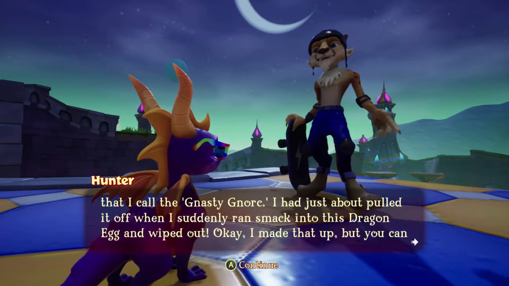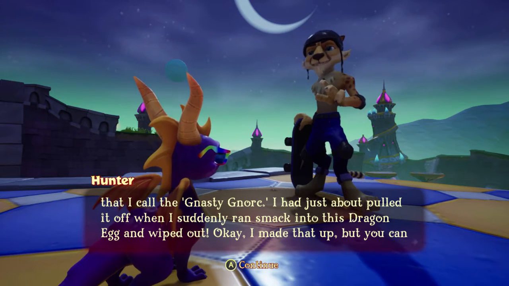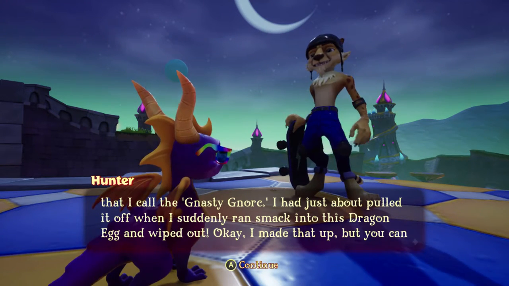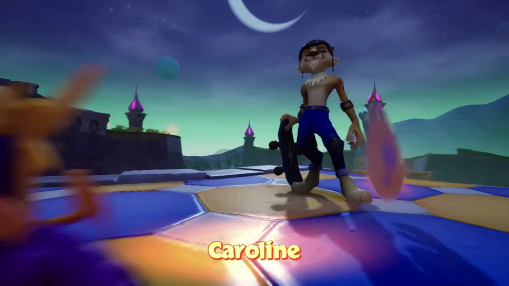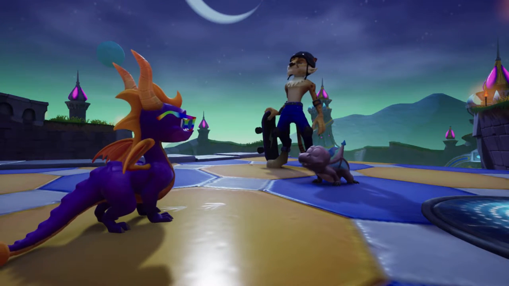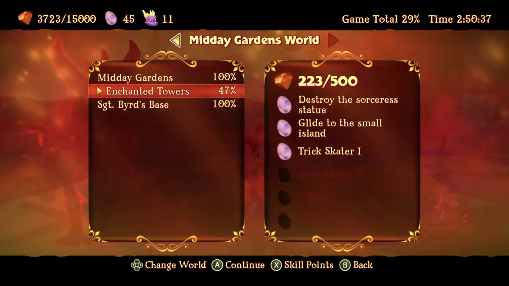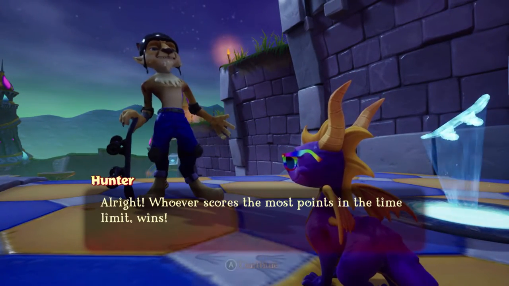Well, then again, we're being trained by a master boarder. Speaking of which, I was just practicing this nearly impossible. This is very annoying. Remember when I was talking about how not annoying these egg quests are? This one is annoying. Okay, I made that up. But you can still have this egg. Carolyn. Sweet Portal 2 reference, bro. Is there more to do here, or am I done? Oh no, there's more. Yeah, let's go.